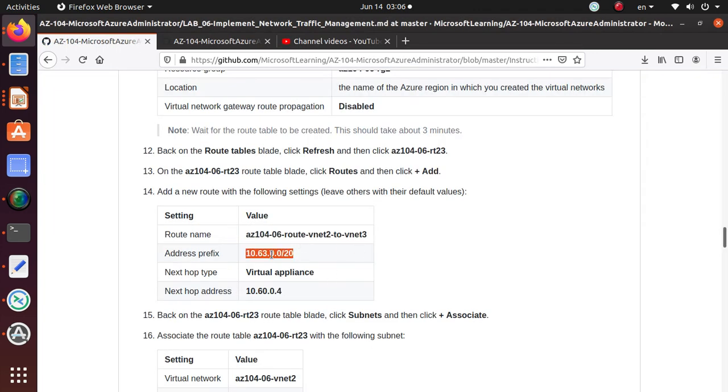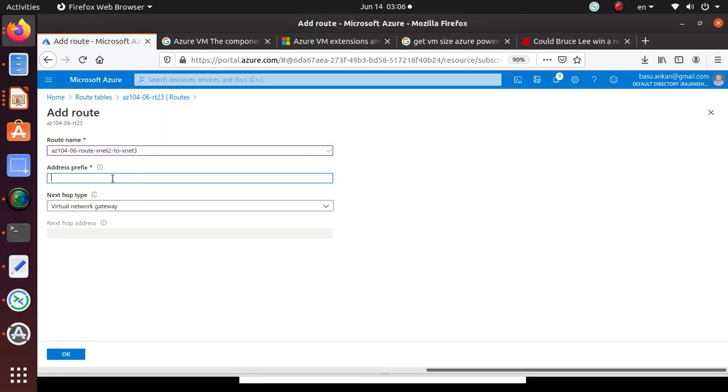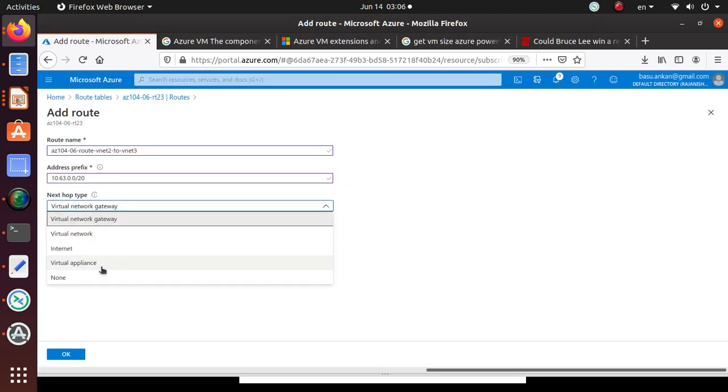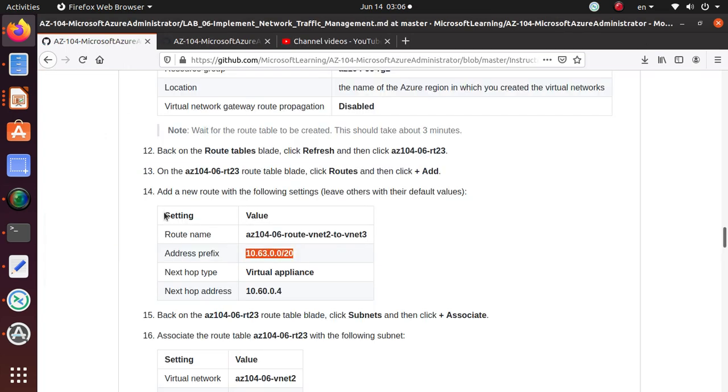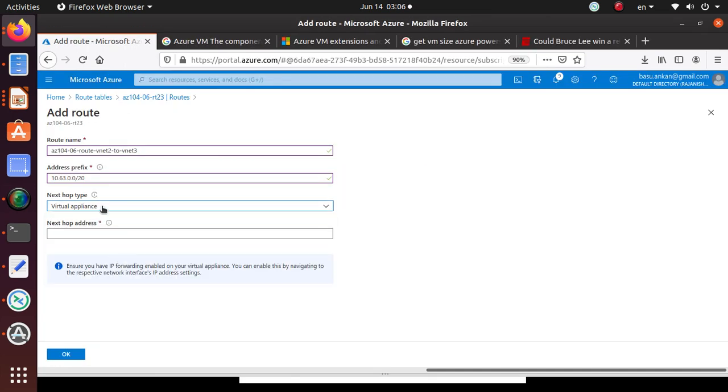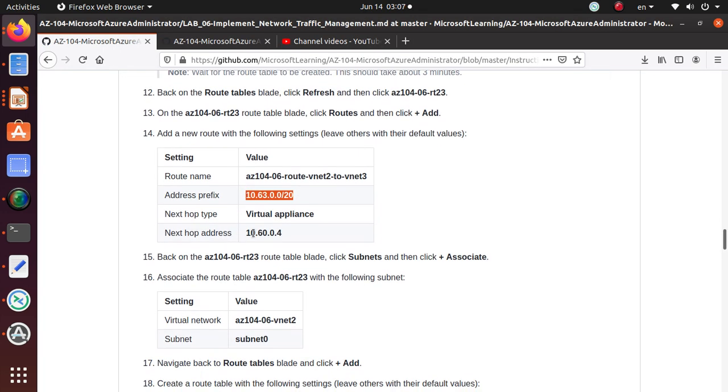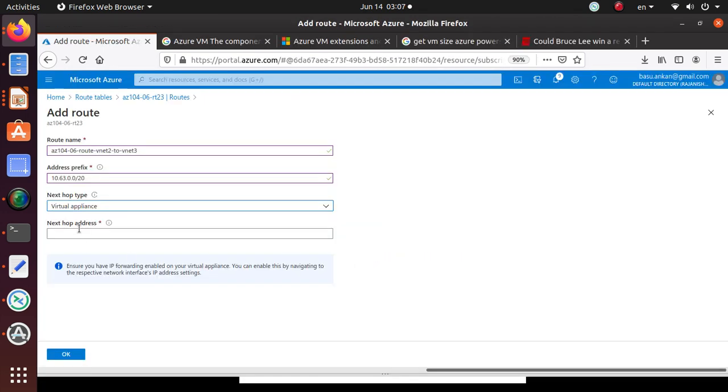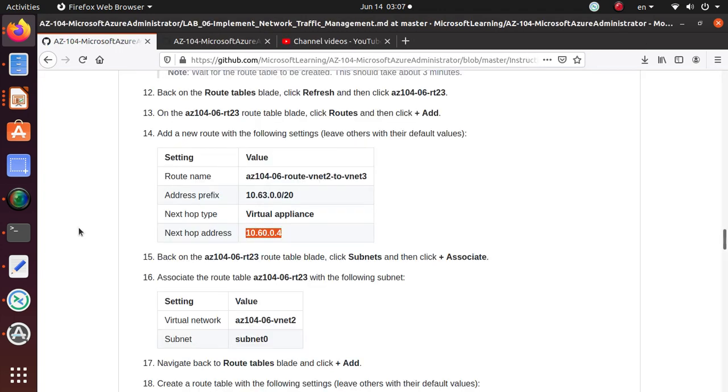Address prefix is this, and next hop is the virtual appliance, because this is the virtual machine that we're going to use, and all of the traffic we want to pass through the virtual machine, and in that virtual machine we have enabled IP forwarding. So remember all of that stuff. And next hop address, just select the hop address and put it in here.